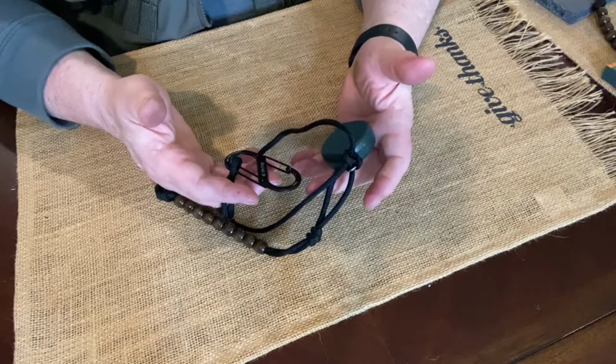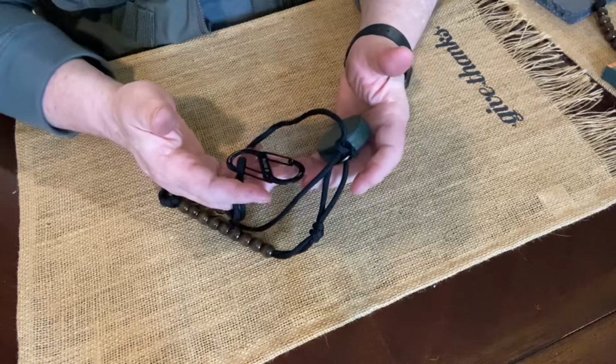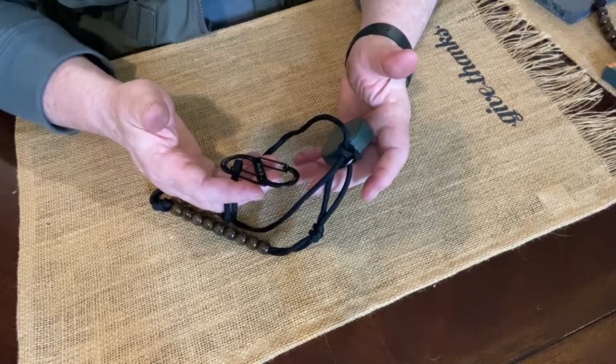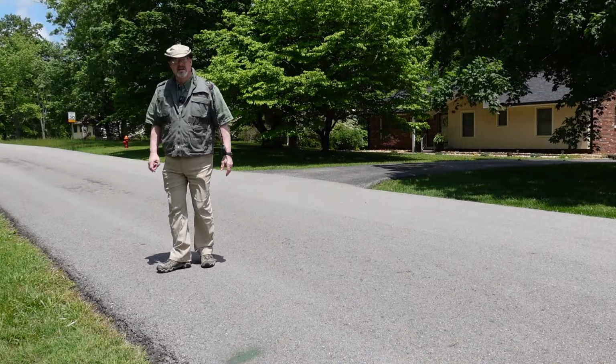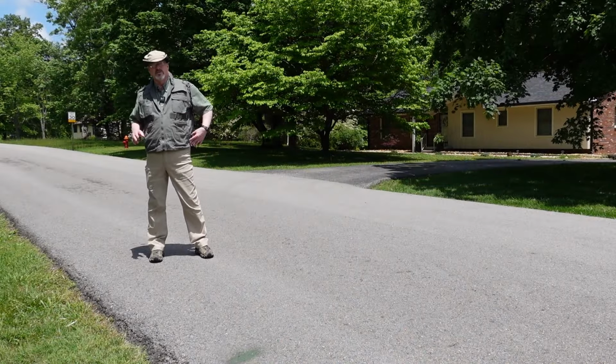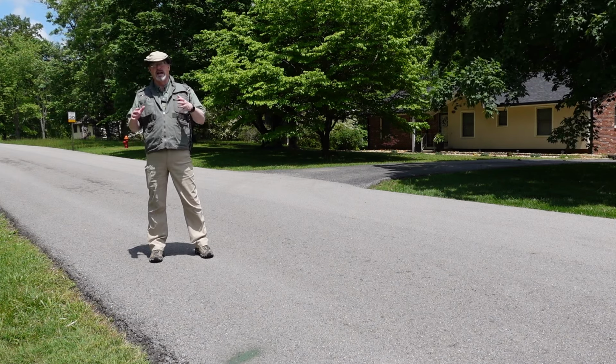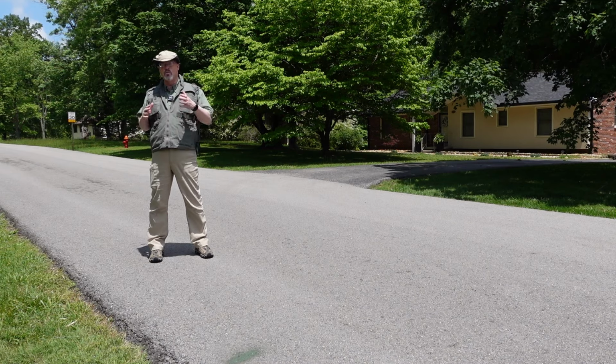What we're going to do next is I'm going to take you outside once the weather clears up, and we're going to actually show you how you might want to use this thing. So we've got our Ranger beads. I've got them right here hanging on my vest. And what we're going to do now is figure out how many paces it takes me to go 100 meters.